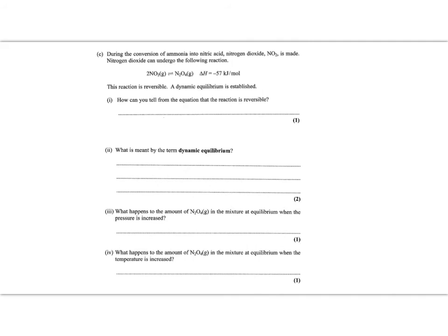Right, this question I've included because it is about dynamic equilibria. And you can see they've given you an equilibrium that you might not have seen before. And how can you tell from the equation that the reaction is reversible? Well, because it has that lovely reversible reaction symbol there. And now I'm slightly regretting colouring it in quite such an exuberant fashion, because I'll need to see that. So there's the symbol.